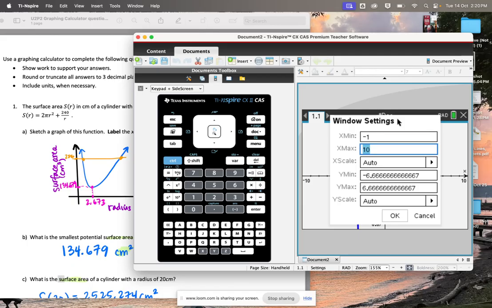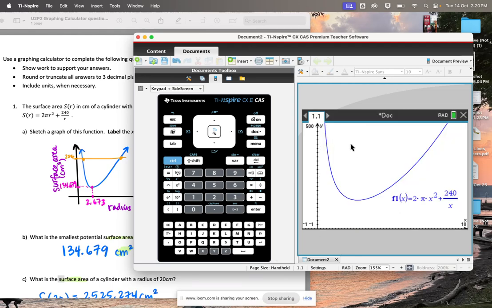That seems like it's pretty big, but you could go to 50 if you wanted. Again, do I have negative surface area? No, I don't. And my surface area is going to be rather large. My volume was 120, but I'm going to go to numbers that are fairly large, so maybe I'm just going to go to 500 to be safe. Now I push OK. So I can see I only want the first quadrant. Now I have the first quadrant here, which is great, and this is my graph.